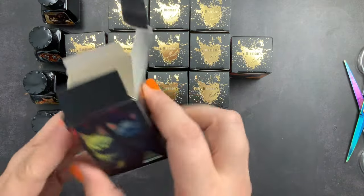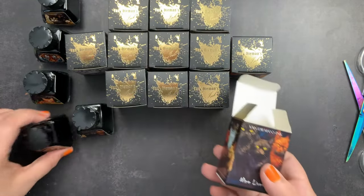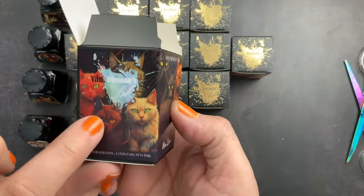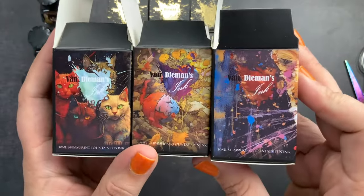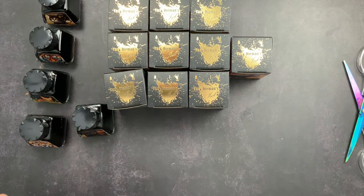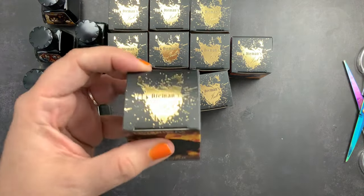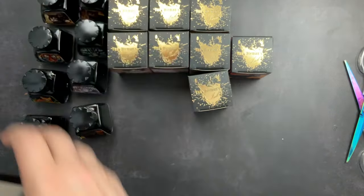And I find that it's way easier to tell the color of the ink from the boxes if I have the box than the bottle. Because the bottle will have the label on it with the name, as you can see there. But on the side of the box, it will have a swatch of the color. So if I'm looking for a particular color, I don't have to open up the bottle or look at it in the light. I can just look at the box and see the swatch and I know what color it is and I know if it's the color that I'm looking for. And then of course all the boxes have the gorgeous logo on top in the gold foiling. So who wouldn't love having that stored on their shelf?